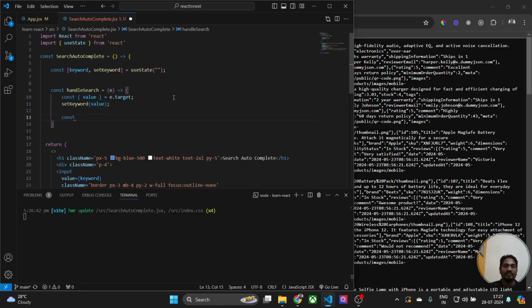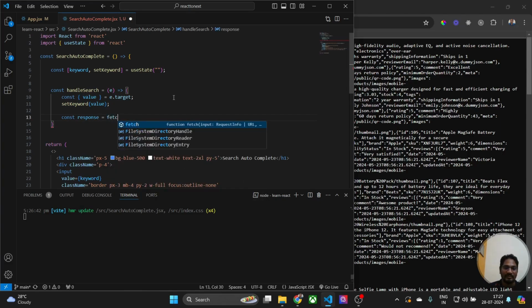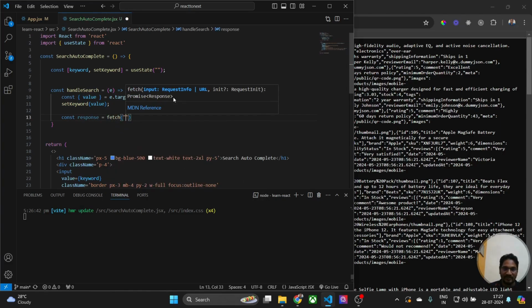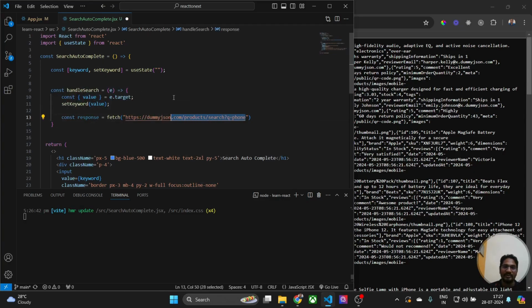I'm creating a variable with the name response, and then the fetch function. Inside this I will use this. I can use a template literal so that I can pass the value as a dynamic value here.